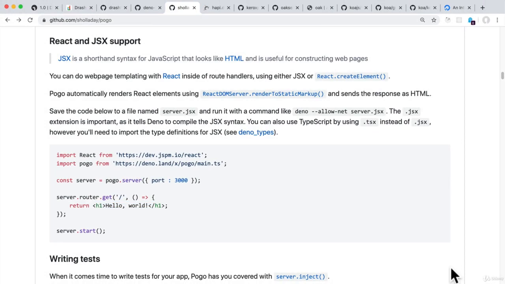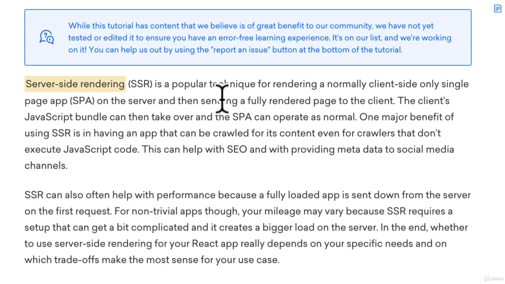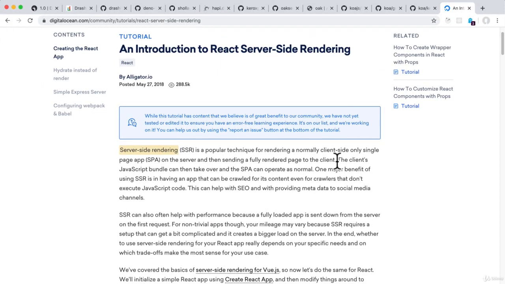This can be really useful when doing server-side rendering. And server-side rendering is a technique used for performance and search engine optimization, where we render a normally client-side page on the server and send back the fully rendered page to the client, so the client has to do less work. This generally means that the search engine crawler, for example, the little Google robot that's looking at your page and deciding whether it's ranked highly or not, needs to render the JavaScript code. This can impact the ranking of your site.